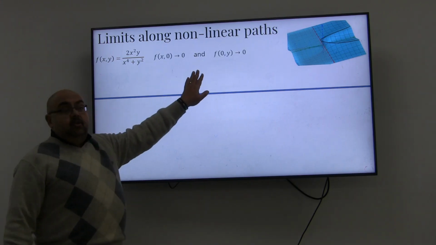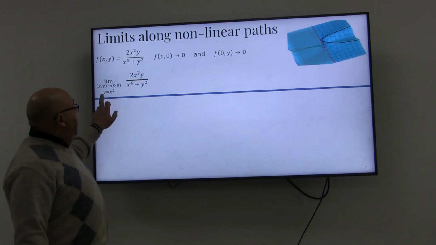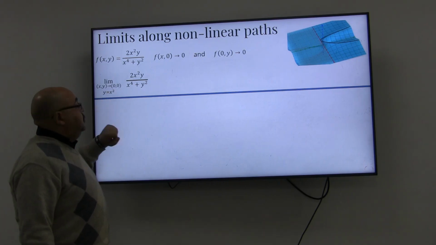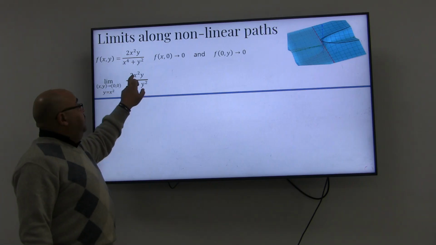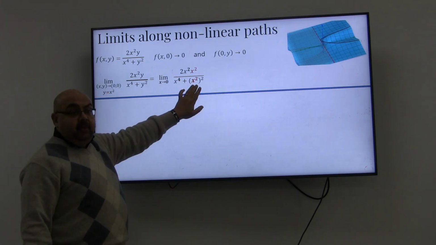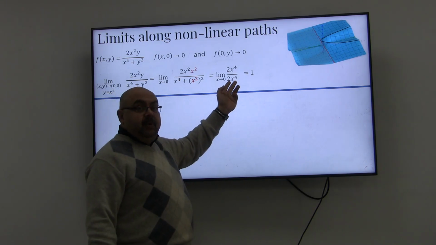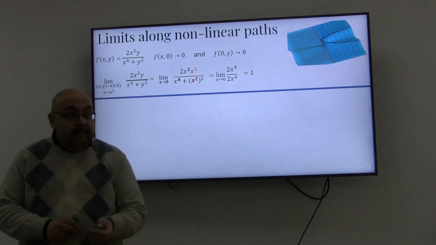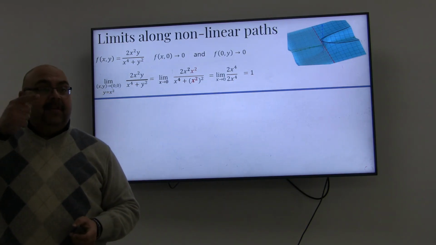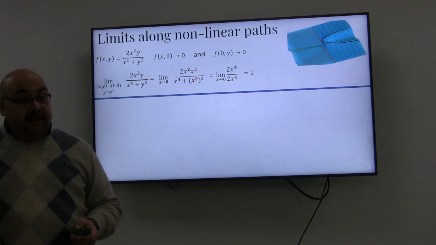These are the values once x or y approaches zero. This is the value of the function, and now I'm using y equal to x squared. Right? Okay, start substituting by x squared. So this is going to be 2 over x to the power of 4 divided by x to the power of 4 plus x to the power of 4. Adding them together will leave you with 2x to the power of 4 divided by 2x to the power of 4, so the limit is equal to 1. Am I right? So it's another way, be careful, it's another way to reach the same point, which is the origin.